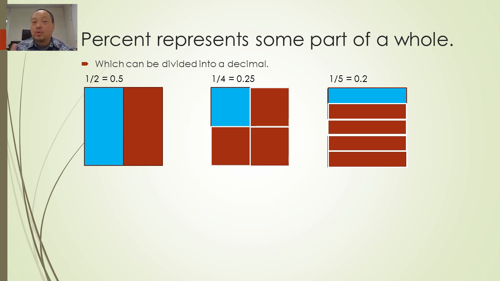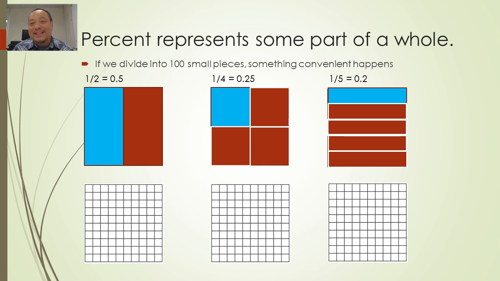Fractions and decimals are equivalent. But note that to do this dividing, we have to divide by a different denominator each time. So people think, what if we use a bigger denominator? Then the whole is divided into smaller pieces, and maybe we don't have to change denominators all the time. One particular number they try is denominator 100, and it turns out that when they choose the denominator of 100, many things become easy and convenient. And that's why we're doing it a lot these days. And preview, that's the percent.